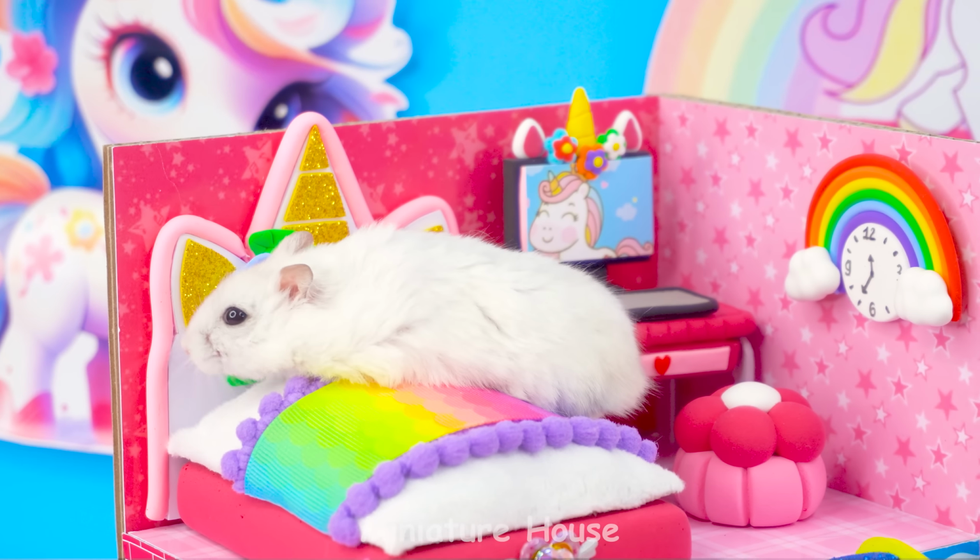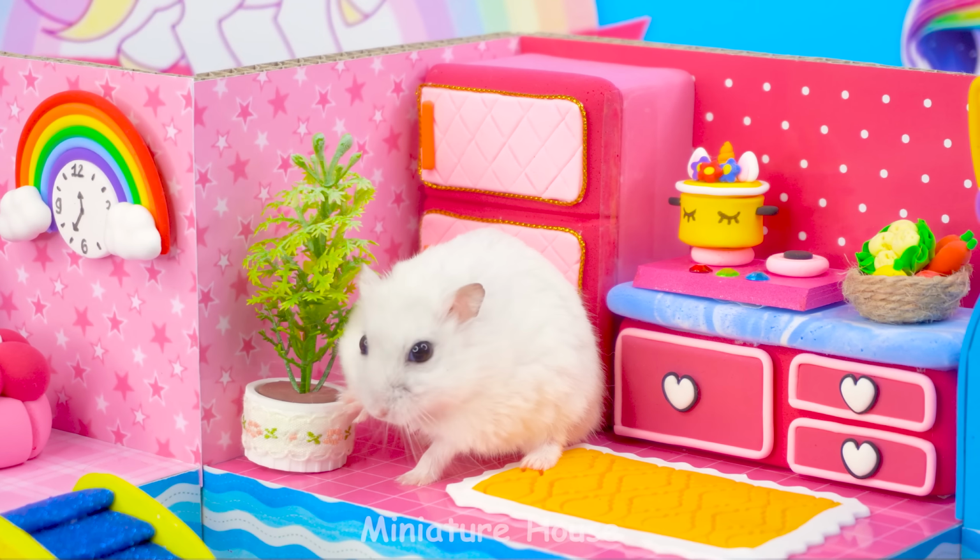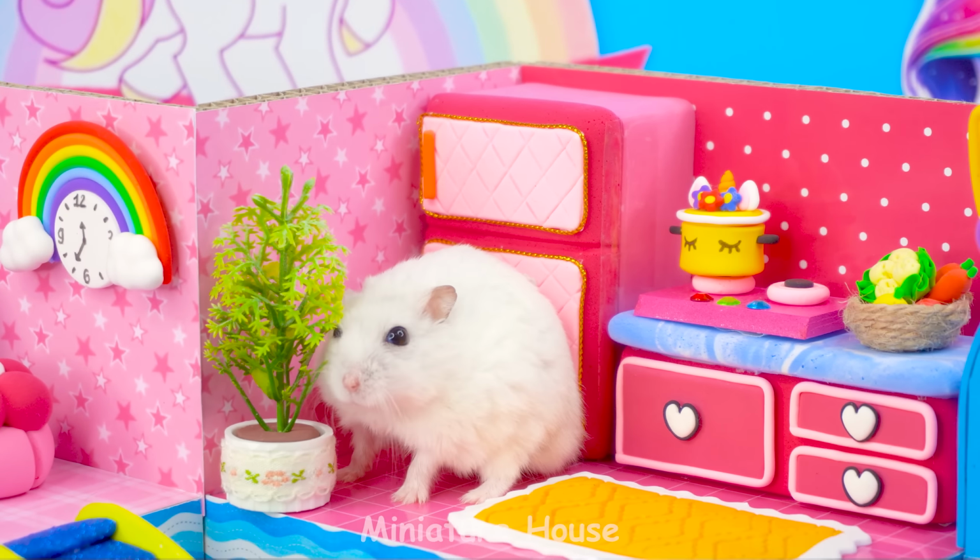Oh, I love this bed. That's my style. The water is so cold. What are you looking at? I am so shy. I hate those fish.